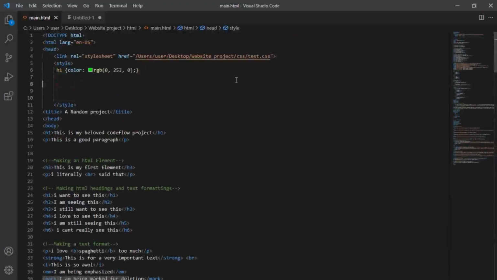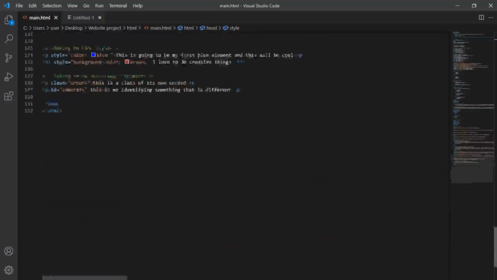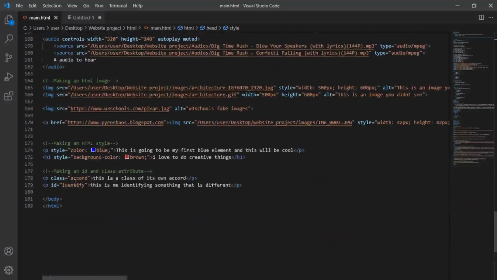Notice that when we apply the h1 to the stuff, it affects everything. So one thing that your ID and the class are good at doing, same as the div tag, is to separate the part you want to style, or the things that you want to apply to a particular HTML element.